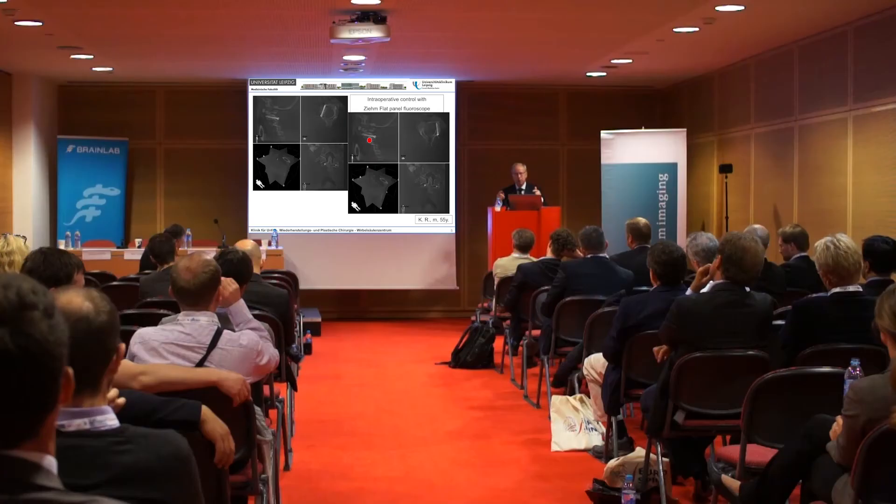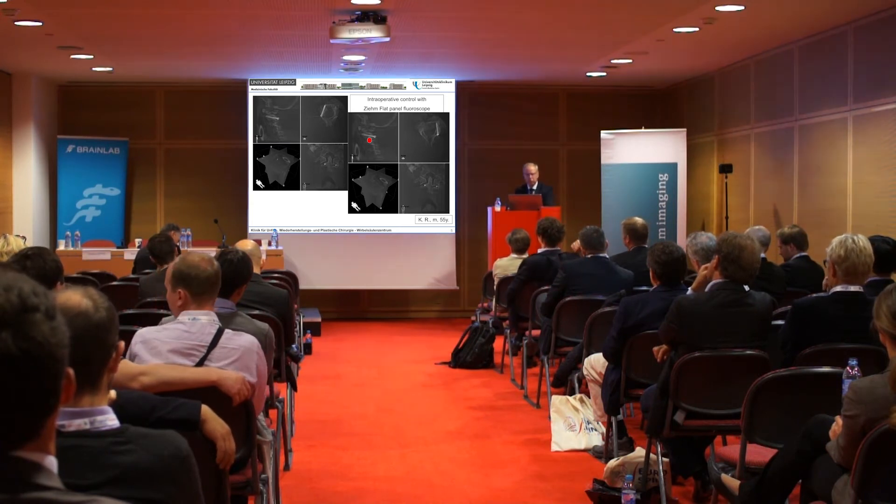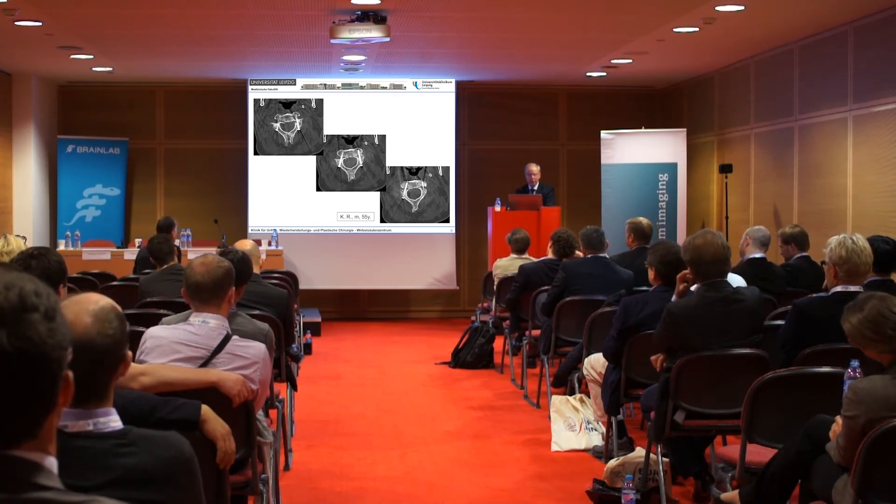What is decisive is that you not only control the process of introducing implants — decisive is that you can perform an intraoperative control. This is for me the most important step, which may become a legal keystone. Today I'm not allowed to say you must have navigation, but we are moving in that direction. You can see the screw is nicely placed, controlled intraoperatively. Postoperatively, there is a CT scan control — it's not far off, but it's sufficient, and this was a minimally invasive procedure.